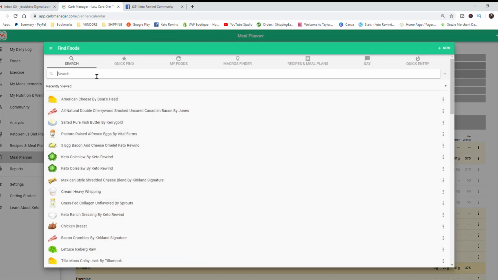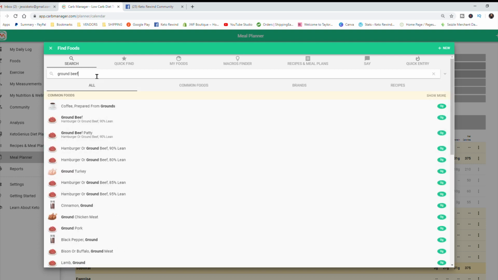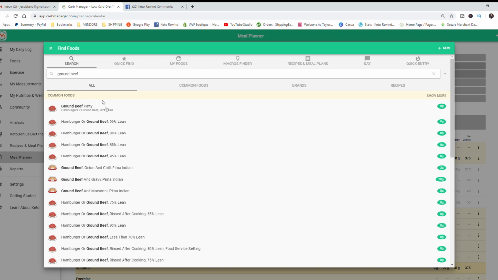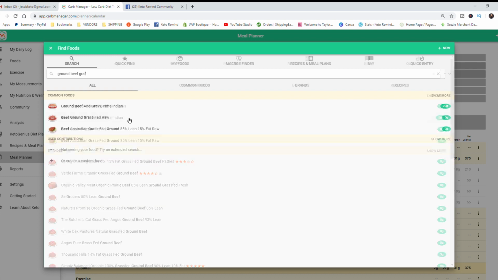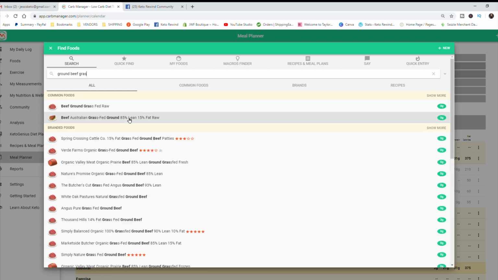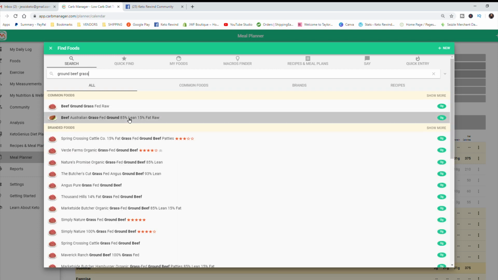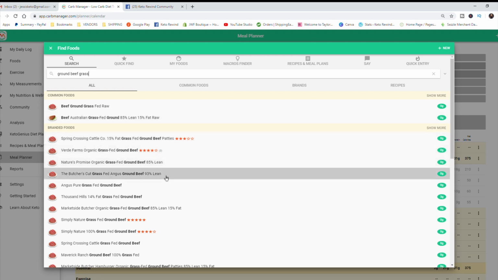So I'm going to go in here and let's have a hamburger. Let's call that, it's just easier. So we're going to do ground beef. And you can see all the percentages and stuff like that. You can scan your actual package. I like to have the Kirkland, I think it's grass-fed. Hold on. I usually have the package. And I like to do 80-20.